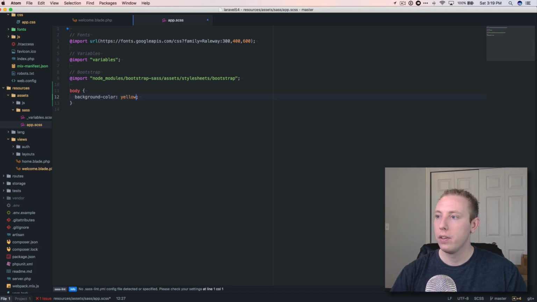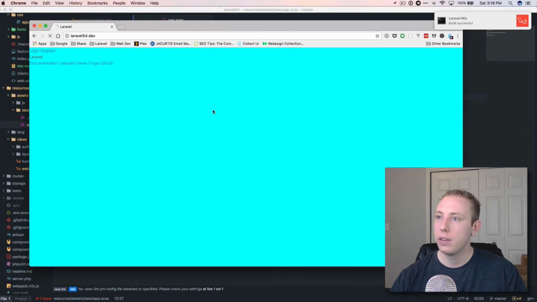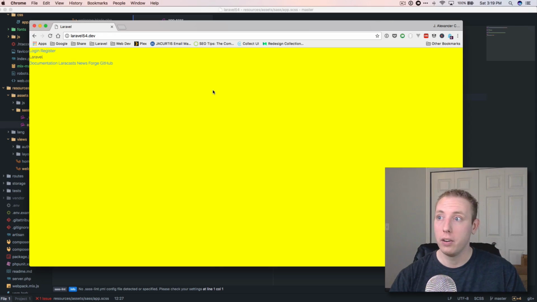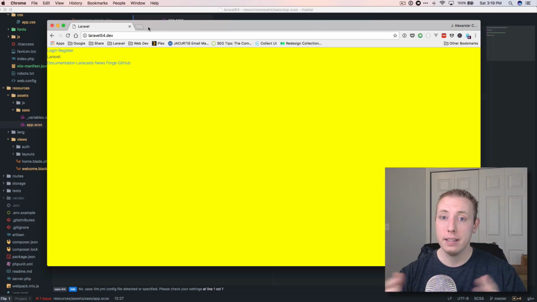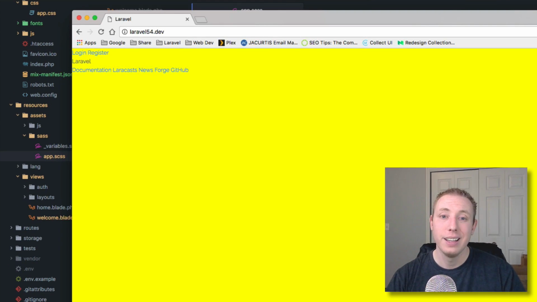We'll do yellow. I'm going to do a save. Up here it says build successful. I just turned those notifications off. And over here, if I refresh, you can see it changes to yellow, okay? So we're able to change these on the fly. It's recompiling our CSS, and then we're able to take advantage of that in the project, okay? So hopefully that makes sense, guys. Let me go over some customizing features, but these are basically the basic features for using Laravel Mix. You can probably use the basics right now, but if you want to stay tuned, I'm going to show you guys how to customize it a little bit further.